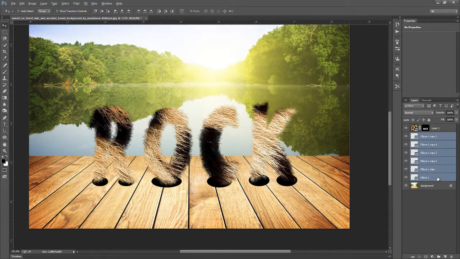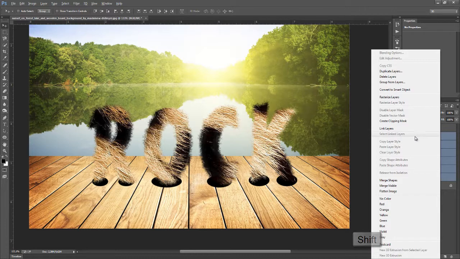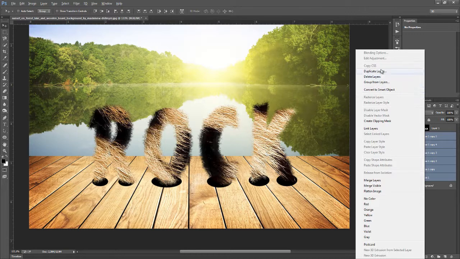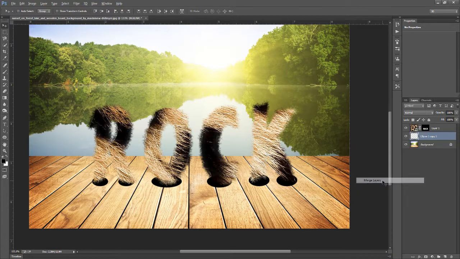Select all this by clicking one layer, holding Shift to select 5. Right click, merge layers. First rasterize layers so we can make it into pixels, and then merge layers. Now this all is one layer, see.